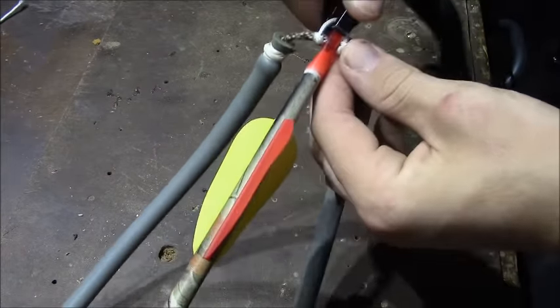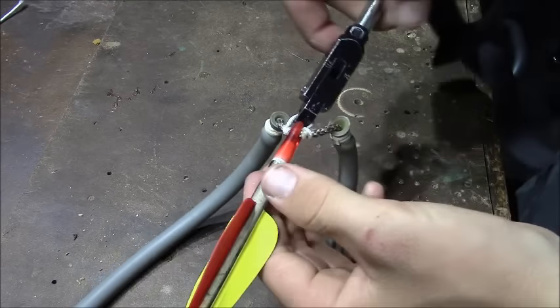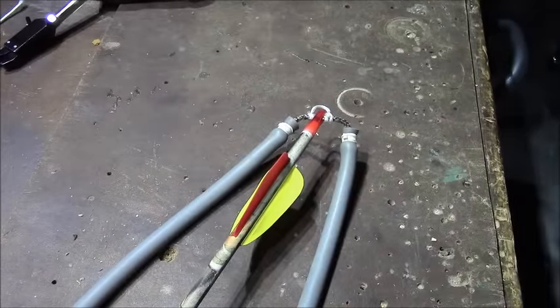Okay, so now as you can see, your arrow nock fits in between the two clove hitch knots, and then you can attach a manual release aid that you can buy from an archery shop or online.